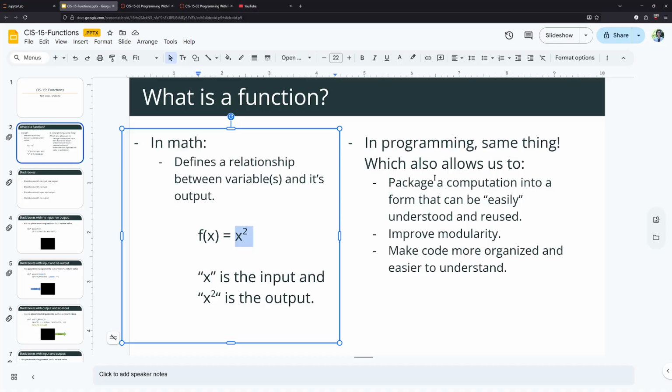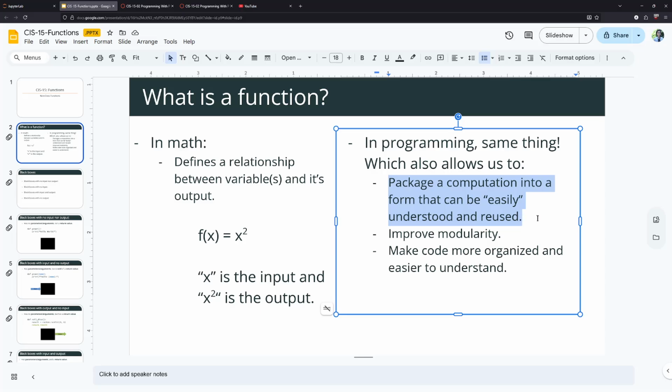In programming, we'll see that functions will allow us to do something called a black box. Last week, we talked about black boxes, so I'm going to kind of define what those are later. We're going to be able to build Legos. This means that we'll be able to build small things and then put it together in the end. That's what modularity means. It means things are easy to take apart, like Legos.